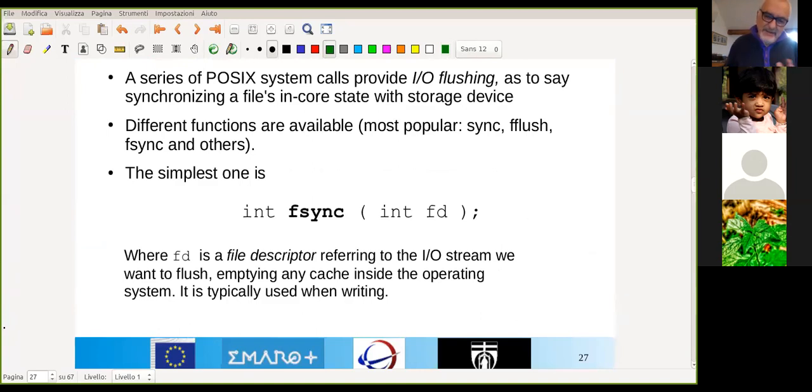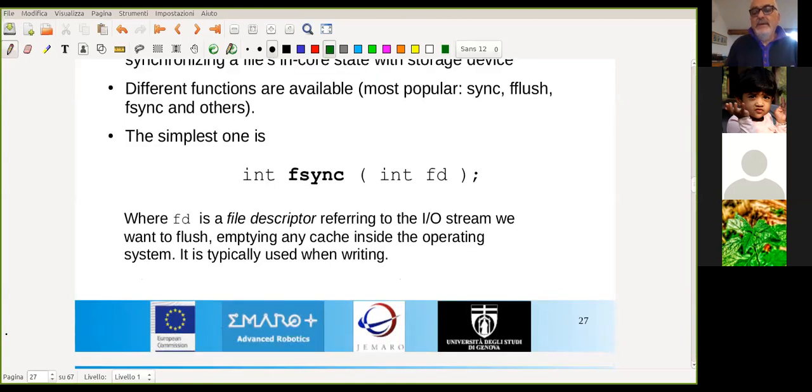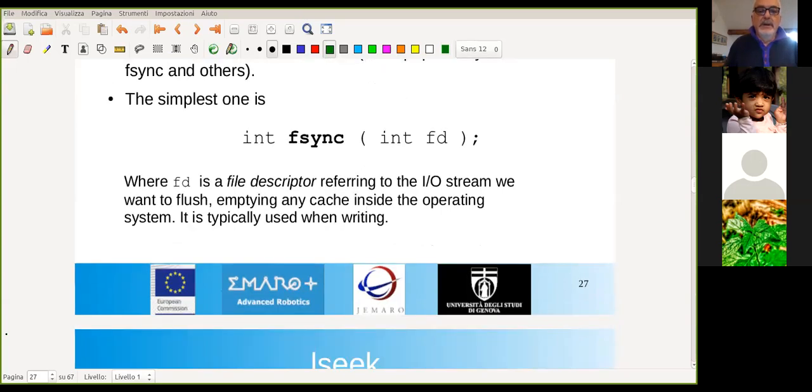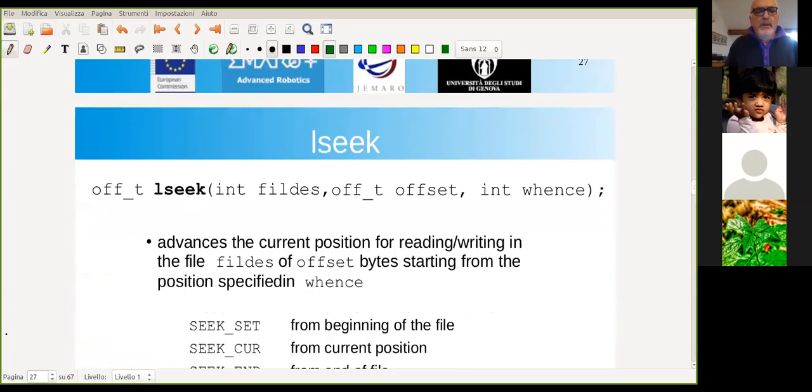There is more than one system call, but this is a general system call, the simplest one, even if it makes the system go a bit slower than normal.